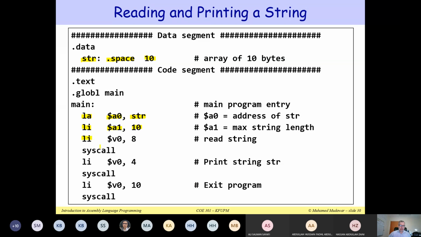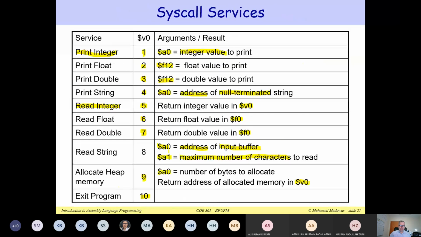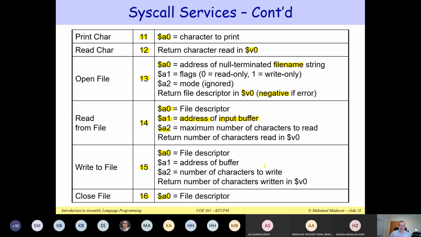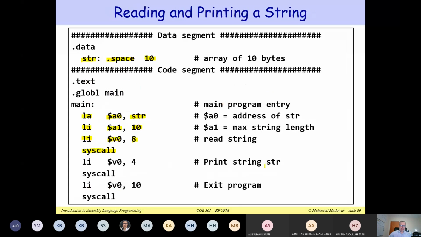And I'm going to use load immediate v0, 8. So I'm going to initialize V0 with 8. This is service number 8, which is going to be used by the system call. Now, if we go back to this table here, service 8 means read string. Read string needs the address of the input buffer, and it needs the maximum number of characters that were specified here.